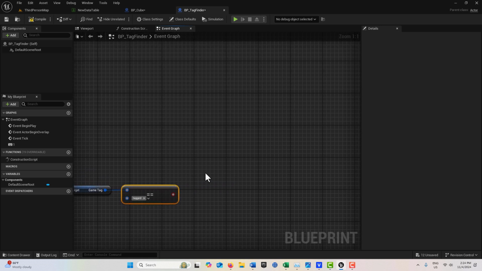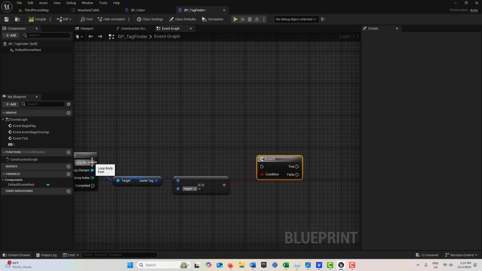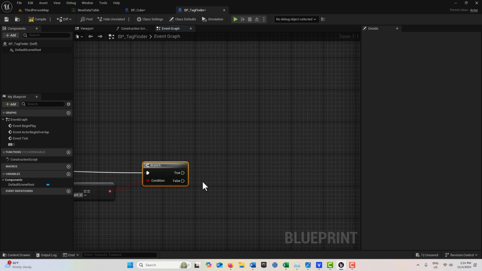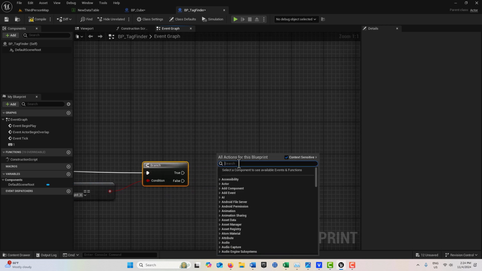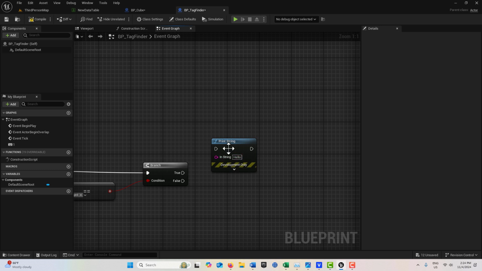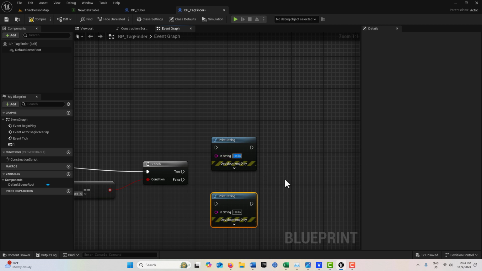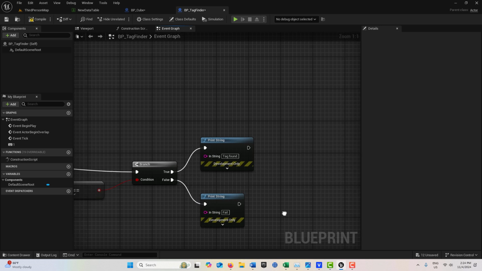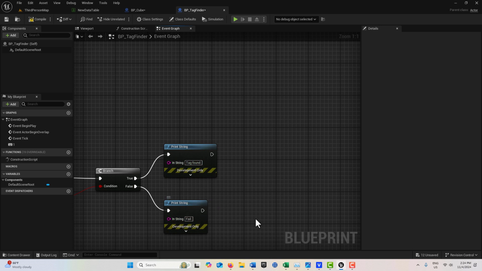So the next thing I want to do, if I find the tag, I'm going to go B, and this essentially creates an if-else statement. Let me go ahead and plug this in right here. And I want to print out two strings just for my own information. So I'm going to right click and print a string here, and then I'll select it and hit Control D to duplicate it. I'm just going to say tag found. And here I'm just going to type in fail. If I find it, this is going to happen. And if I don't find it, this is going to happen. So this should happen 6 times, and this is going to happen 3 times.